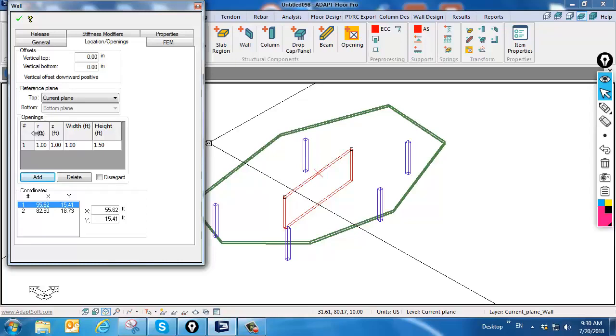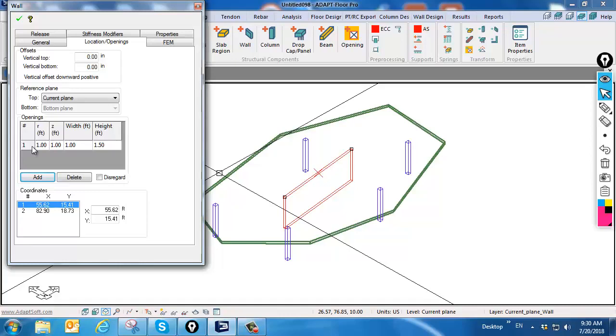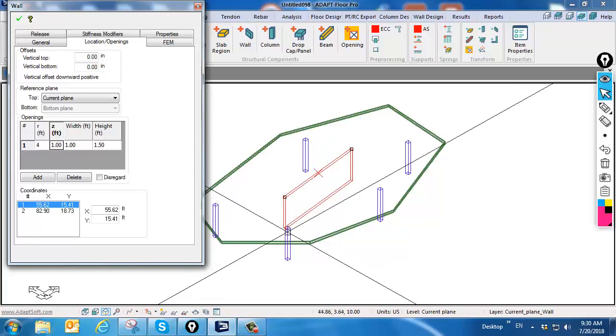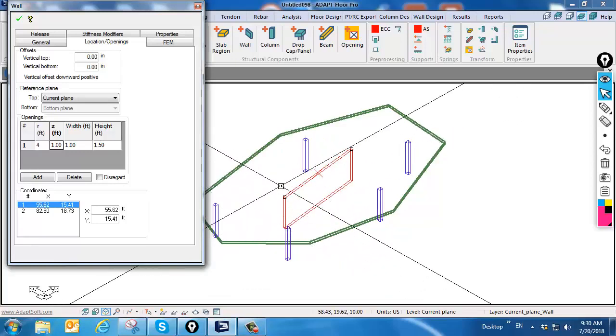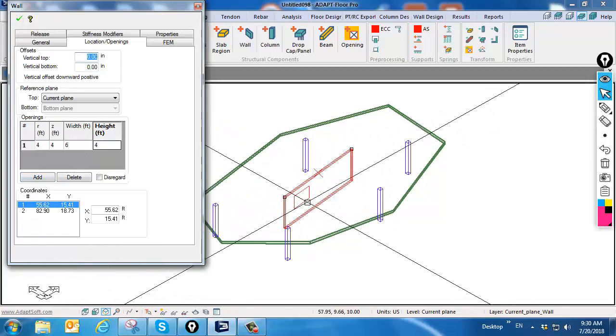The R distance is the distance along the direction of the wall. So in this case, this will be our start point or our origin for the wall opening. We're going to say that the R distance here is 4 feet. And we're going to say that the Z distance, which is the global Z direction vertically along the height of the wall, is also 4 feet. And we're going to add a wall opening here that might be, let's say, 6 feet by 4 feet high. And we'll go ahead and select the green checkbox, and we have this wall opening now added.